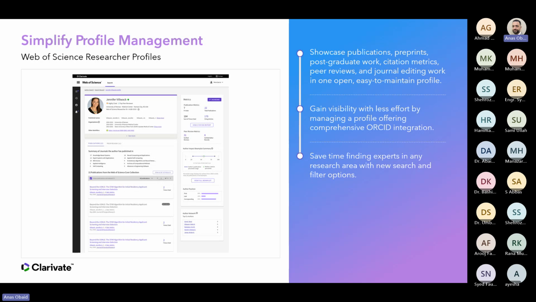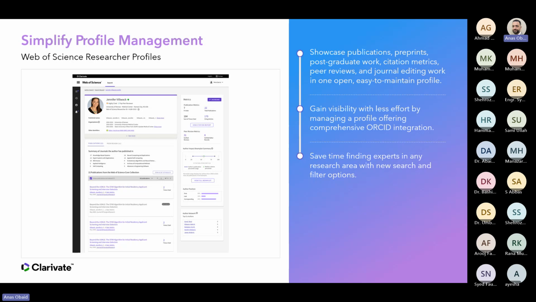If you reviewed some papers or journals, or if you were in the editorial board of any journal, you can promote this. And because millions of people are accessing Web of Science, everyone can access your profile. They can see your impact. You can also see some metrics related to the citation, your impact, etc. And of course, if anyone is already creating this, you can also see his or her profile, which gives you a lot of visibility, and you can show your work to the whole world.